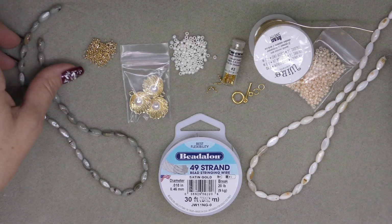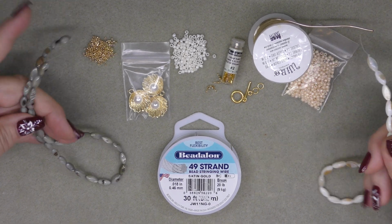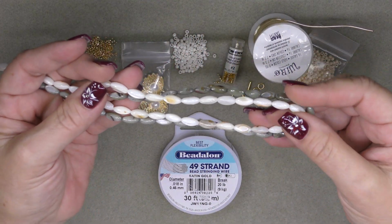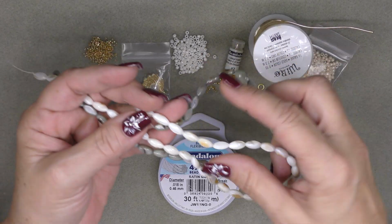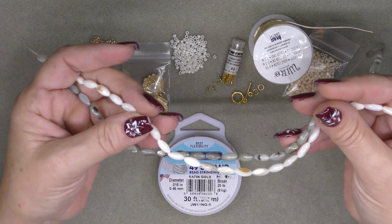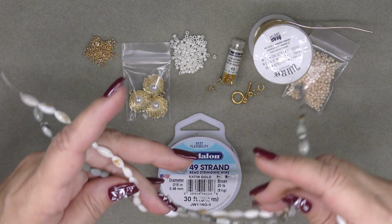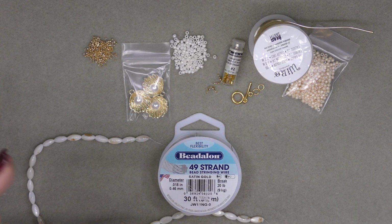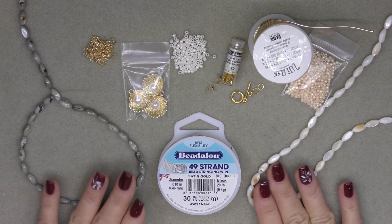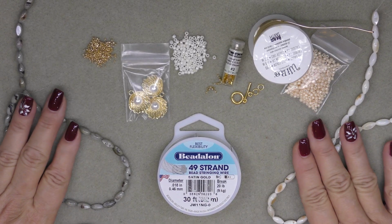However, what we're going to be using from the bags also are the shell beads. So these are the oval freshwater shell beads. You have them in gray in the sophisticated bag and this peachy creamy color in the demure bag. And so we're going to be using all of those for this project.